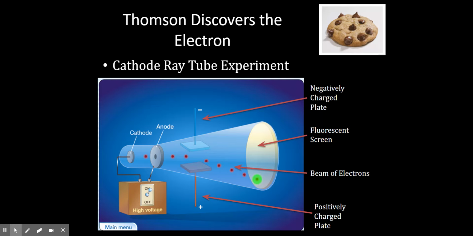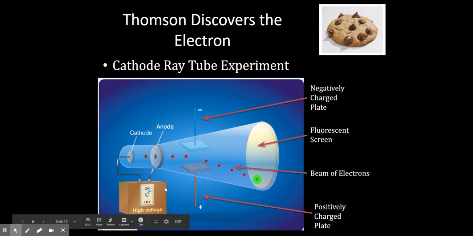Dalton's ideas were improved upon by a man by the name of J.J. Thomson in the late 19th century. He conducted something called a cathode ray experiment. The cathode ray tube experiment involved a cathode ray tube, which you can see a diagram of right here. It's basically a piece of glass where the air has been evacuated. There are 2 pieces of metal here connected to a high voltage source.